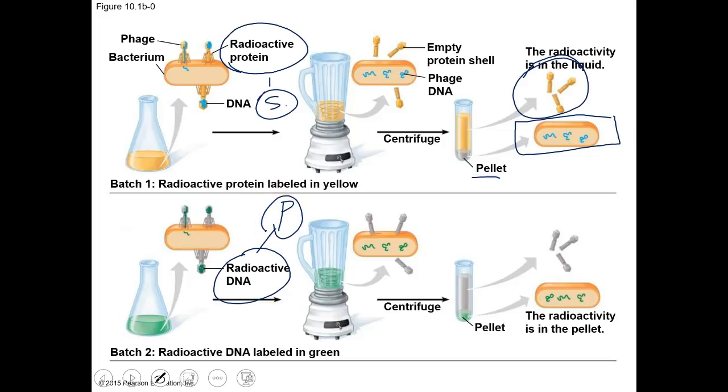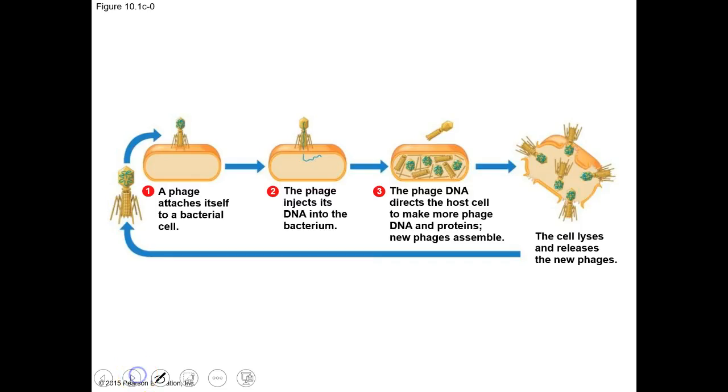And so they tracked that. They swished it all together, let it infect those cells, and they noticed in this pellet, so in the actual cells, that's where the DNA was. So they could say, okay, based on these simple models, we can tell that the genetic material is based on DNA, and DNA is the part that's carried on and what causes these cells to be infected. So basically that's the whole point: this experiment shows that DNA is the genetic material.